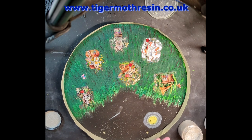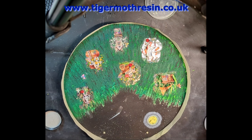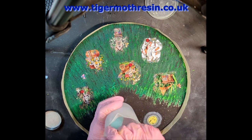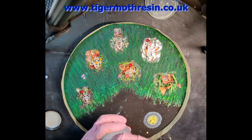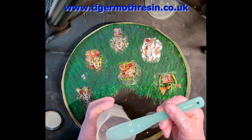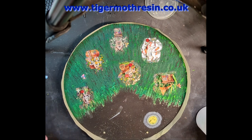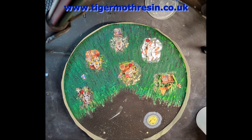Okay, I've mixed up my resin. I'm going to put some of this in, not a lot, because this is quite powerful stuff. Sure, it's not clumped in any way. As I said, it's very powerful. I put a bit too much in there, I think. Oh well, goes with the night sky.